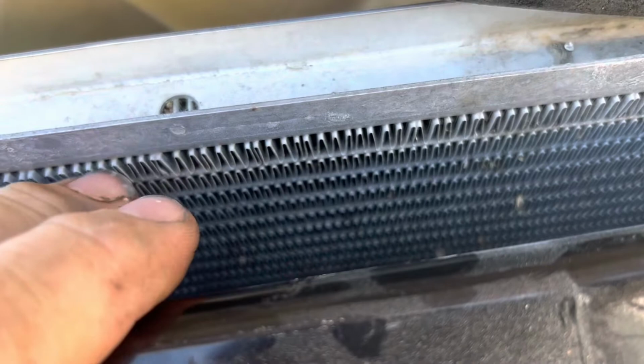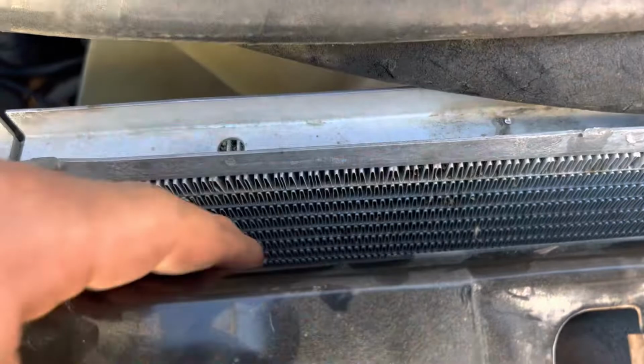A lot of people want to wash them. Yeah, you do want to wash them if you know how. Word of warning: you see all these little fins? They're very delicate. If you get a big honking power washer in there and hit it at an angle, you'll just flatten all them fins out, so air won't go through there when the fins are flat. Just to let you know.